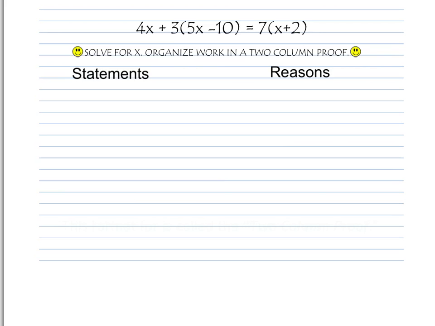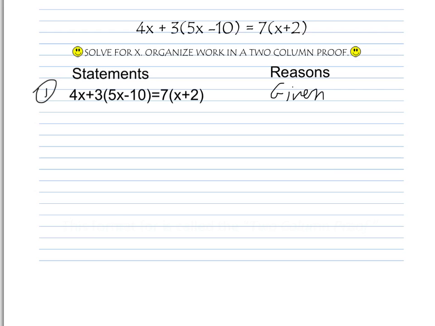To start, we're always going to start every proof, and I mean every proof, with stating what was given to us. In this case, what was given to us is the equation. So step one is easy. We restate what was given to us, and the reason we know that statement is true is because it was given to us. So you actually get to just say given. If all else fails, you can always start a proof off with that.